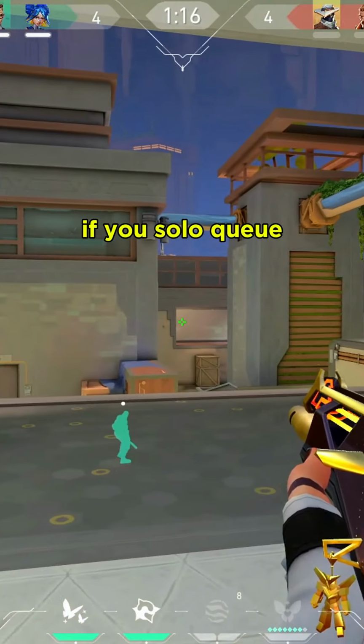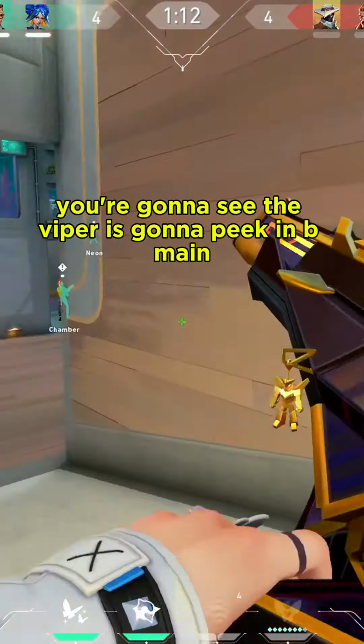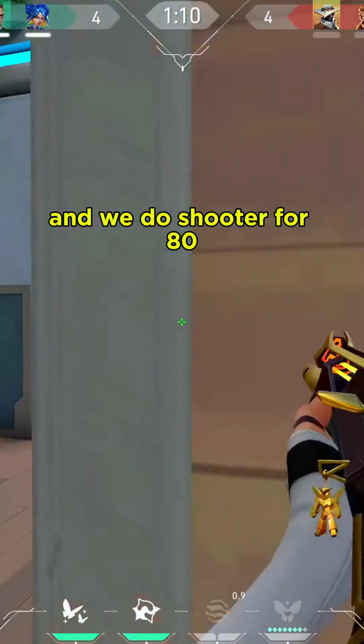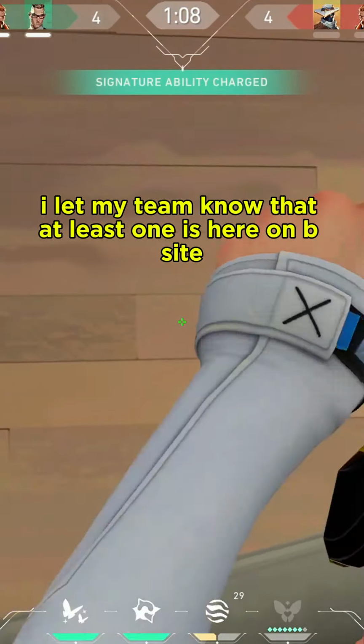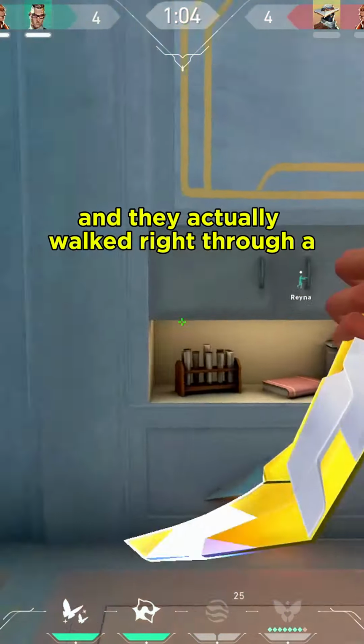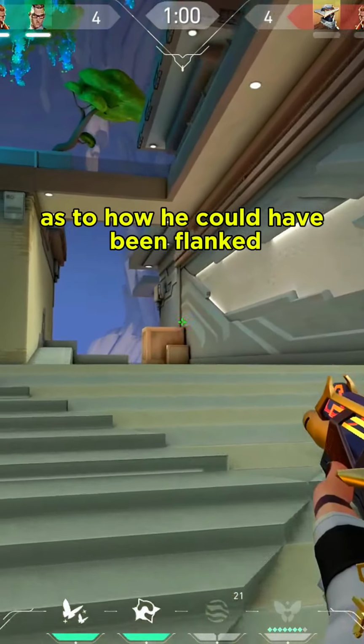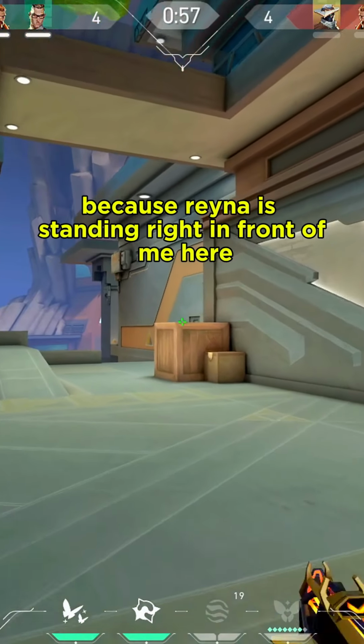If you solo queue, you have to use comms, and this is what I mean. So in this video, you're going to see that Viper is going to peek in B main, and we do shoot her for 80, so I let my team know that at least one is here on B site. Now Reyna did not comm that she was holding a soft angle, and they actually walked right through A and get my Neon in the mid there, so my Neon is really confused as to how he could have been flanked.